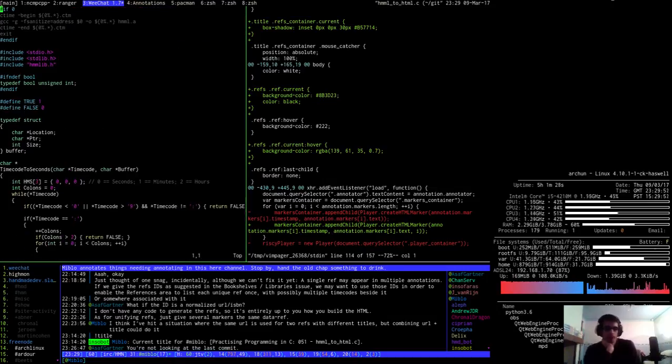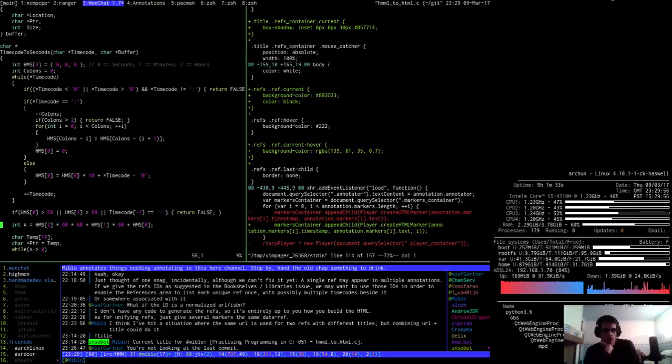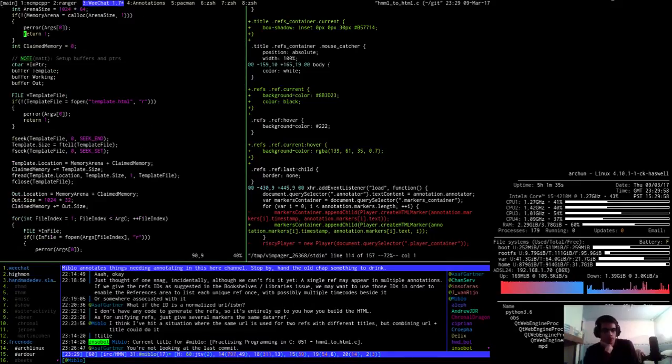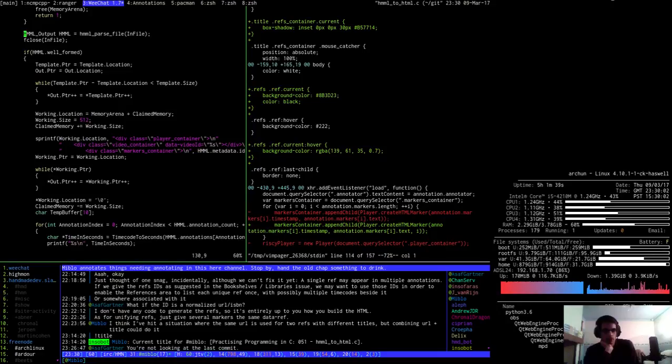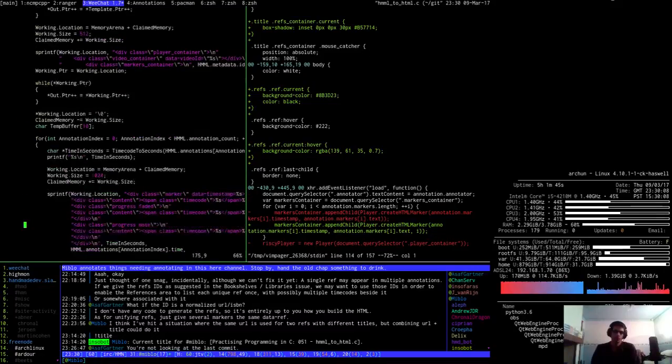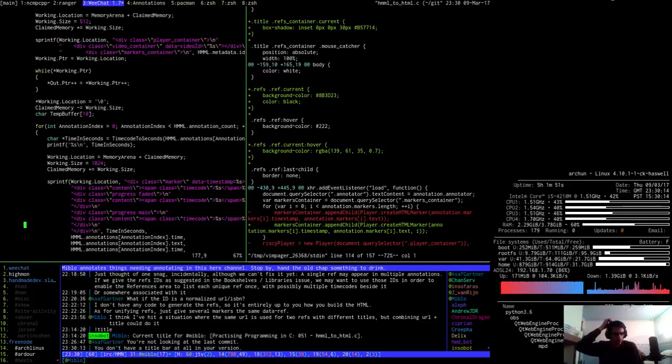I don't need to touch player.js because that's a separate file. So it's literally just this. But as I was saying, I can move the CSS out into the other file. So maybe I'll start by moving the CSS out into a separate file.